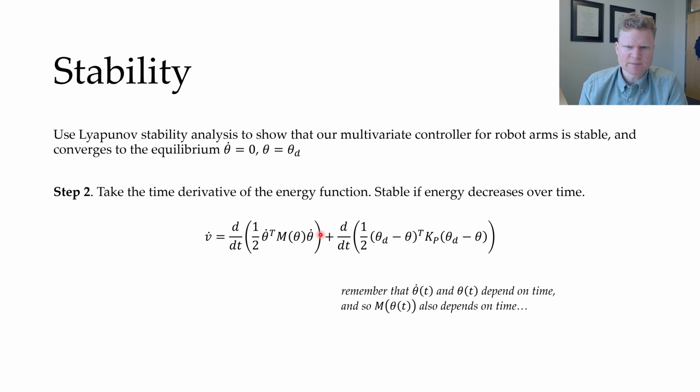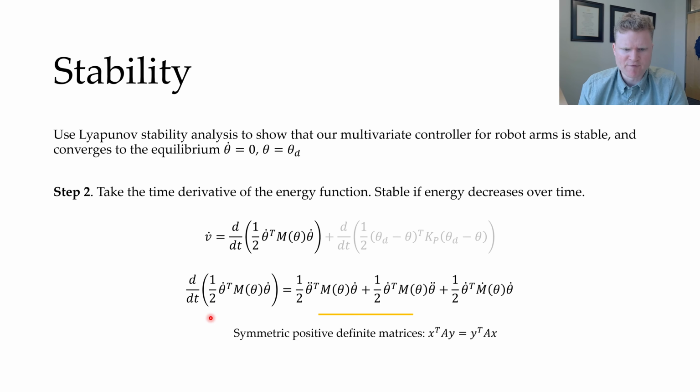So let's look at this first term because it's a bit more complicated than maybe it seems at first. So if I want to expand this out, I'm going to take my time derivative of 1/2 mv squared, essentially. I'm going to have 1/2 my acceleration times my mass matrix times my velocity, and then just the reverse of that, 1/2 my velocity times my mass matrix times my acceleration. And to get these, I'm using the chain rule. The last element of that chain rule is going to be 1/2 theta dot times the time derivative of that mass matrix, so M dot times theta dot again. So maybe pause the video and go through the process of deriving this if you haven't already, because it is a little bit complicated. You're using your chain rule, you're expanding out each of these different terms when you take your derivative.